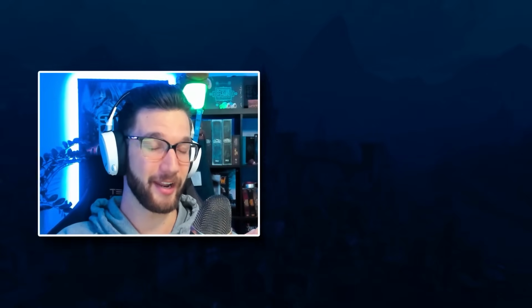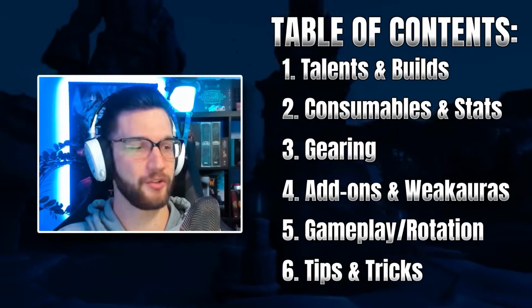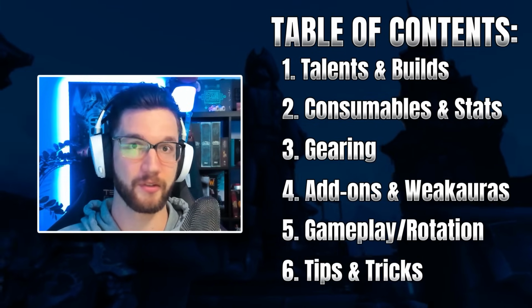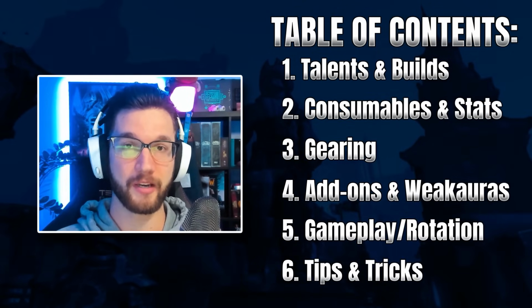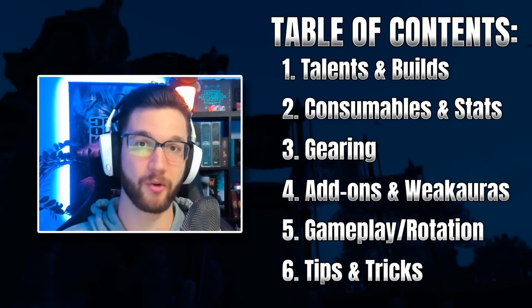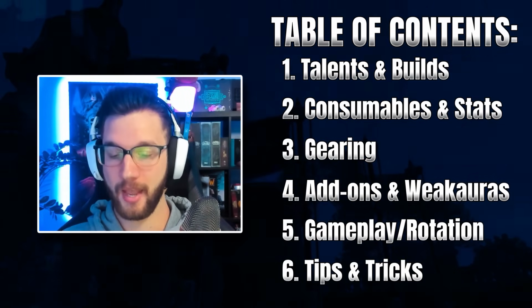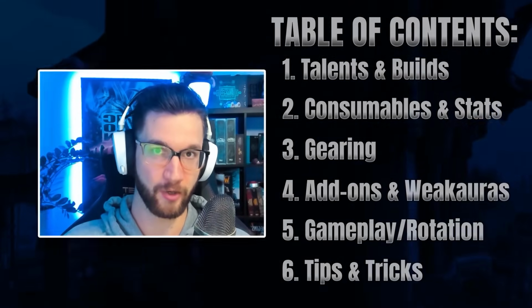Today is the long-awaited Elemental Shaman guide for Season 3. We're going to be going over a lot of information, such as the season changes, talents, builds, consumables, stats for your builds, trinkets, embellishments, crafted gear, your rotation, your spell priority for different scenarios, some add-ons, WeakAuras that you might want to look at using, and some tips and tricks for Mythic Plus. But a lot of information. Timestamps are going to be in the video down below if you're interested in going through the sections.